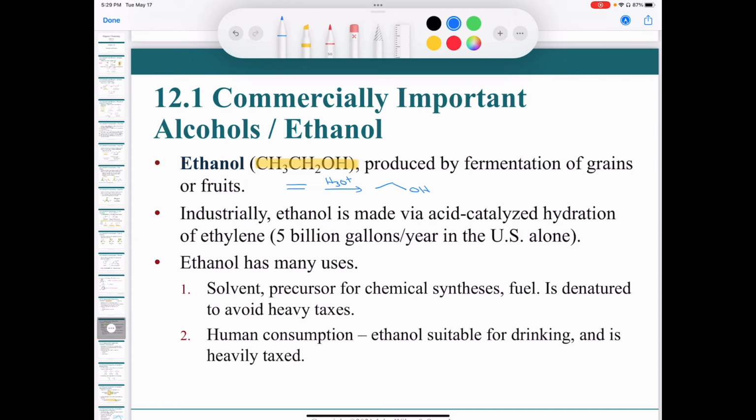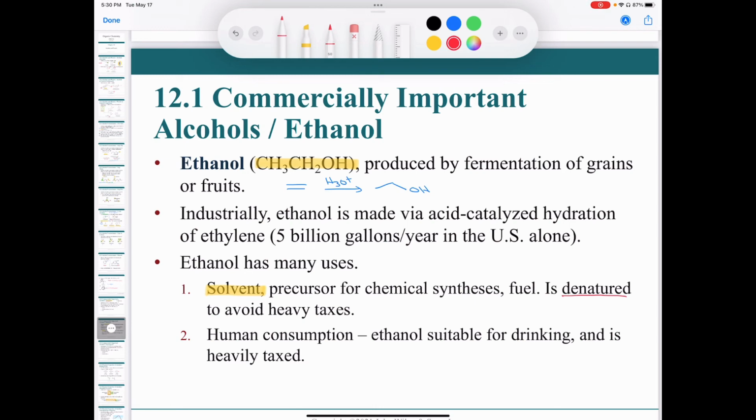And ethanol, like methanol, has many, many uses. A big one in organic chemistry is that it is a solvent and can be used also as a reagent in chemical synthesis. Now, if you're wondering, if you work in a lab, does that mean you can get as much alcohol as you want, as much ethanol as you want? I suppose you can to a certain degree, and you can use that ethanol as a solvent. However, when we buy alcohol or ethanol for a lab, it's denatured. And what that means is that the ethanol is contaminated with small bits of toxic compounds like methanol, for example.